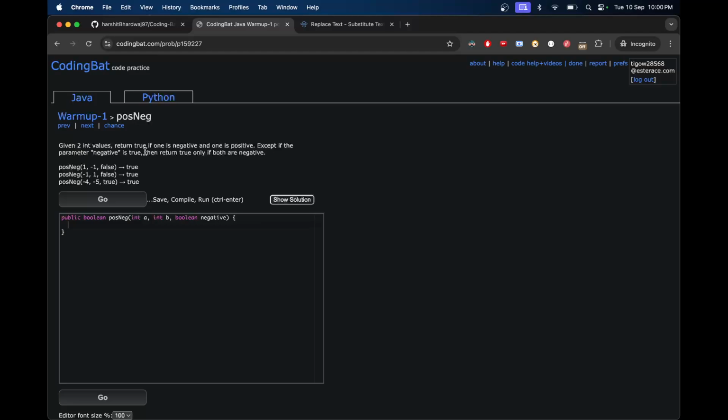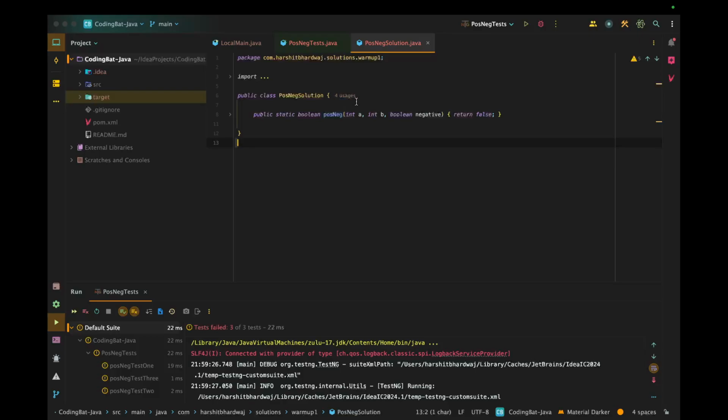Then we would be returning true only if both are negative. So our condition that we need to check is also dependent on the parameter negative. So let me copy paste this, based on which we would be writing our logic.